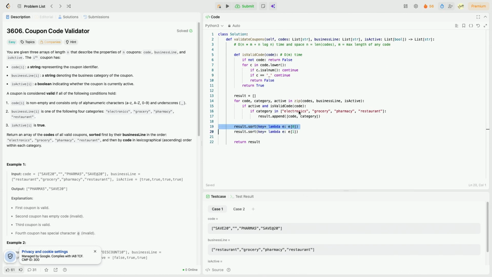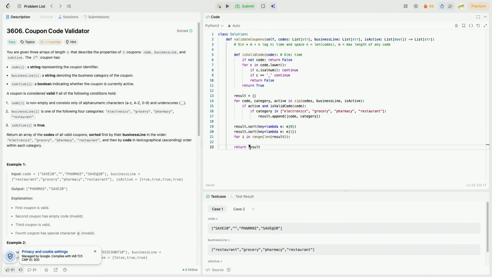So first we put all the codes in the correct order lexicographically, and then rearrange them by category, but all codes in the same category remain in the order that they were sorted on when we call sort for the first time. We could also do it simply like this, but keeping the key in here makes it maybe a little bit more clear. So now the last step is just to remove the category from our result array. And we could do that in place maybe. Let's do it like so we don't have to build a new array.